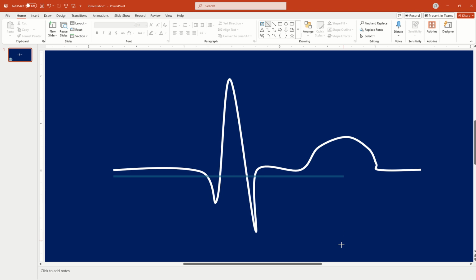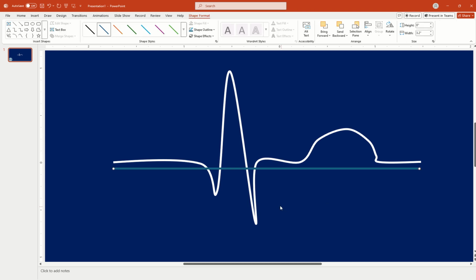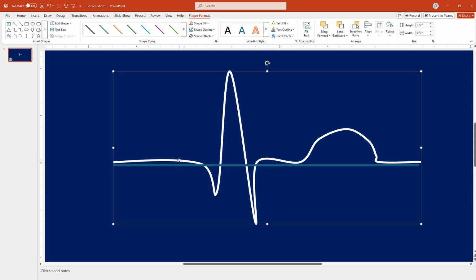If I go too far, it'll put it in the 45 degree view, and I can go back to horizontal. So if you want to ensure that it's horizontal, the click and shift button is helpful. So I'm going to let go of the click and then let go of the shift, and now I have a horizontal line, and I can maybe use this as sort of a reference. So now I'm going to go back to my white object, right click on it, hit edit points, and I'm going to put these points maybe right on this line, the ones that I want to be here.